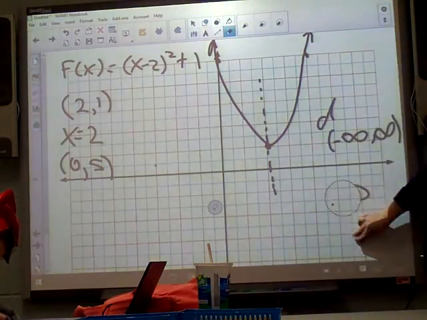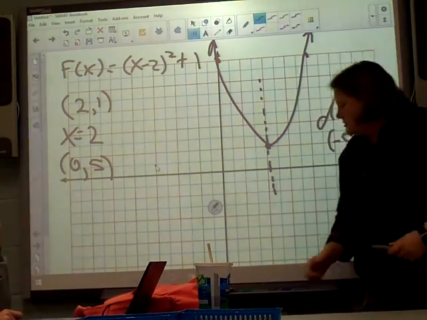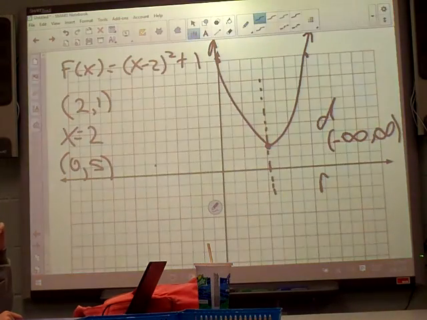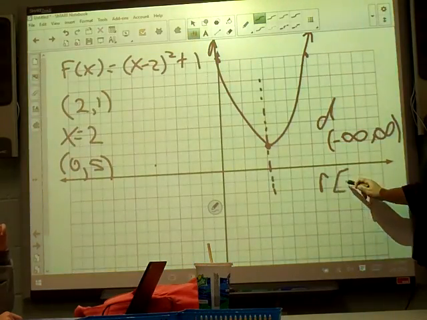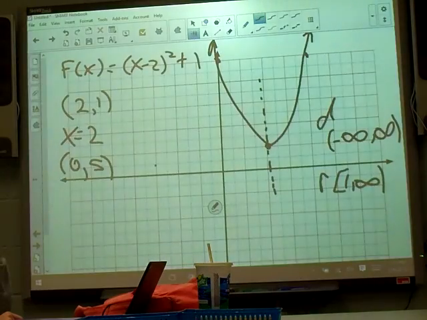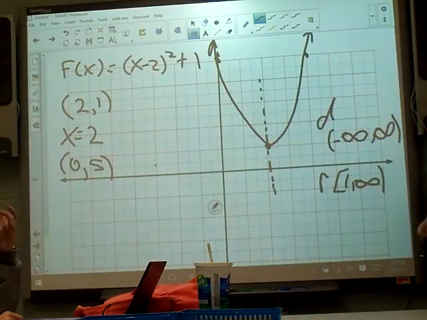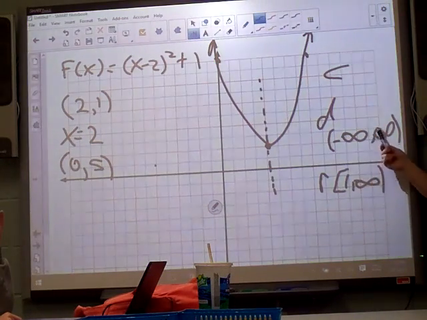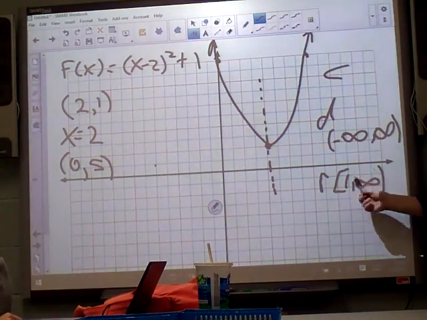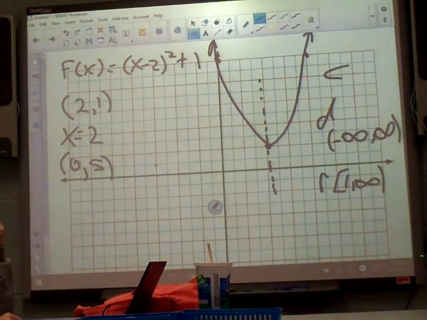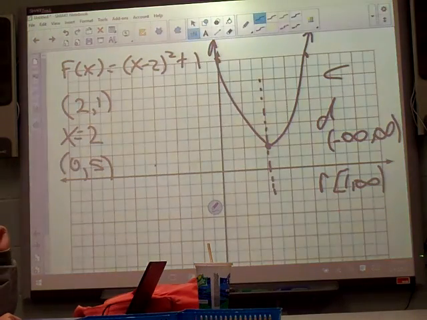Okay, now range. What are you going to write for range? Bracket 1 to infinity, with a parenthesis on the infinity. So what Zane was asking about later, I don't know if it'll be the end of this week or next week when we start doing the sideways parabolas, these switch, Zane. It'll be the range that'll go to infinity and negative infinity. Alright, did we get 5 things? Graph, check. Vertex, check. Axis of symmetry, check. Domain, check. Range, check.